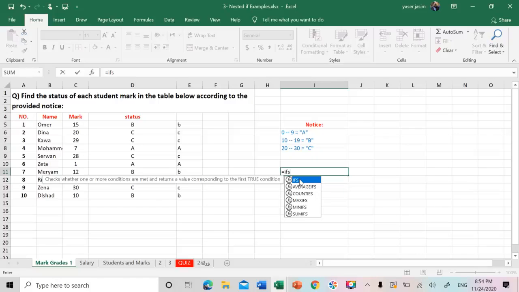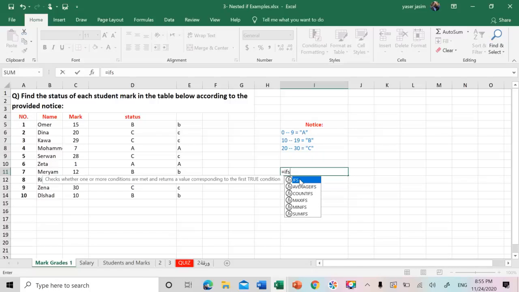So instead of using a lot of ifs, what we call nested if, Excel created a new function that does the same thing using only one function in the formula, which is called IFS.